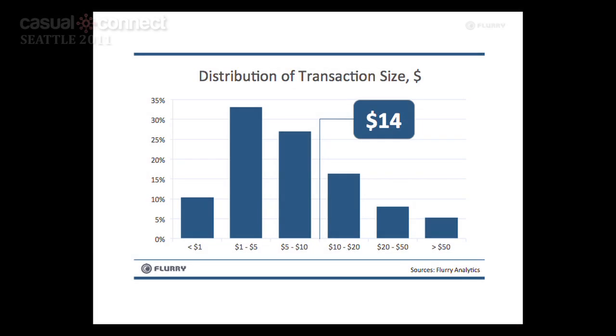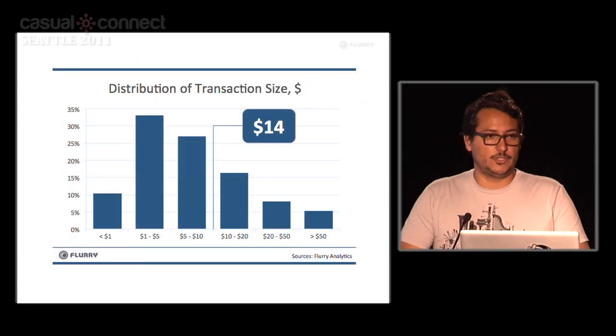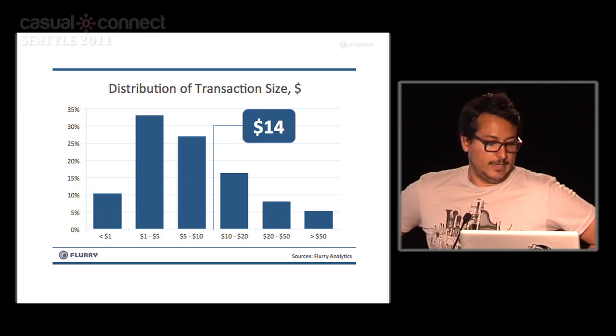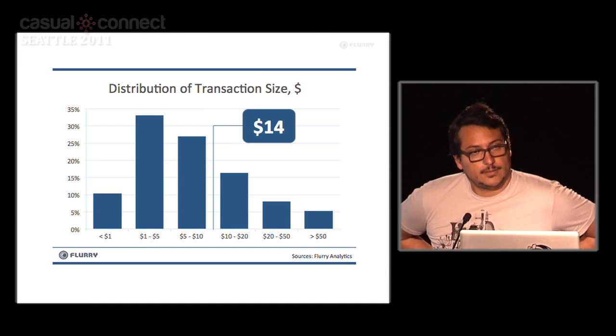So just to show how these things are pretty valuable in the free model, we did some research. I know people love numbers, so I made sure to have a couple of new charts today. This one is something we did based on a few games which have between 50,000 DAU up until maybe 750,000. So reasonably big, successful games. And this is the amount of where the transactions are at. These are individual transactions, so a single user can be in different tiers here. But just so you guys have an idea that there's a lot of value there.